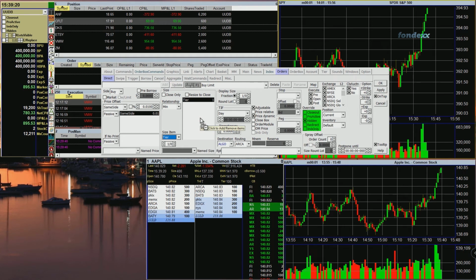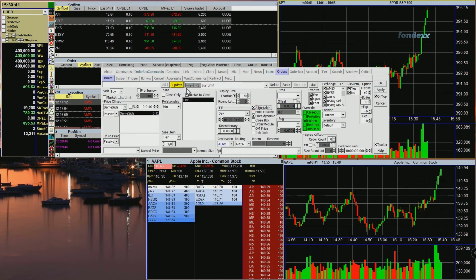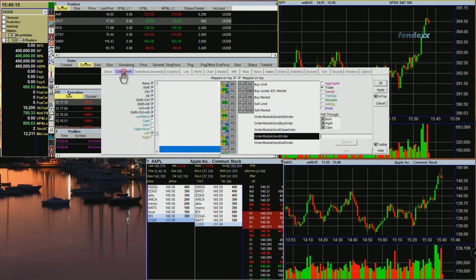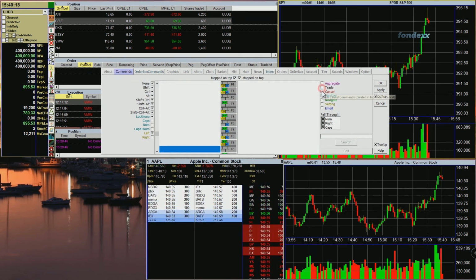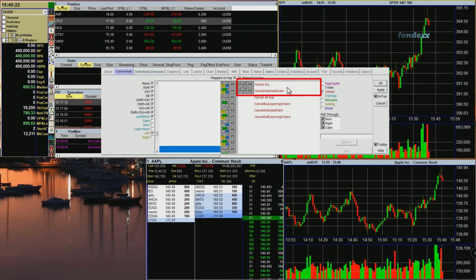In our case, we will use this option. In this example, we will be setting up the order so that we can select a price in the pop-up window before sending it, and adjust the volume right before sending the order, so we need to check the adjustable checkbox. You may also need hot buttons to cancel orders, and you can set them up in the same Commands tab. For simple tasks, it is enough to use Cancel All Orders, as well as cancelling the last order placed.